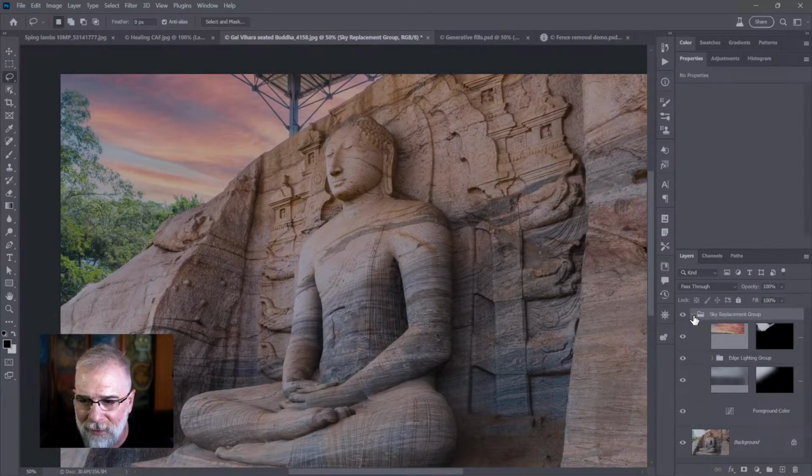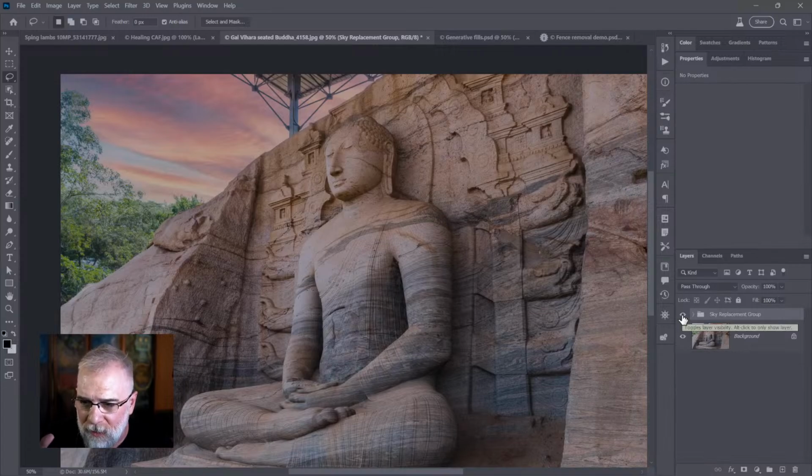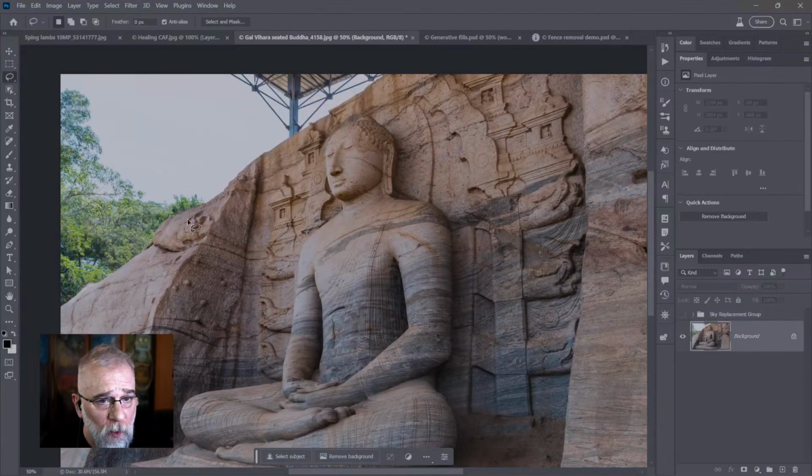This is just garbage. It's not garbage. I'm sorry, it's just not something I want where this image is concerned. So I could turn it off or throw it away or whatever. Anyway, what I want to do is select this entire region.